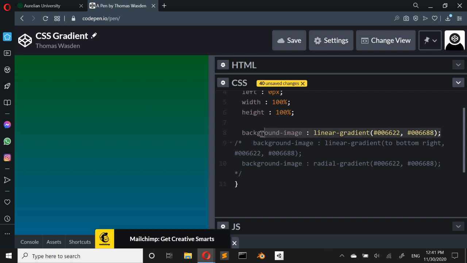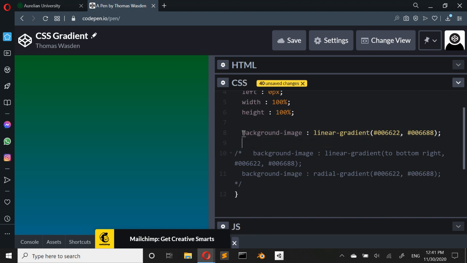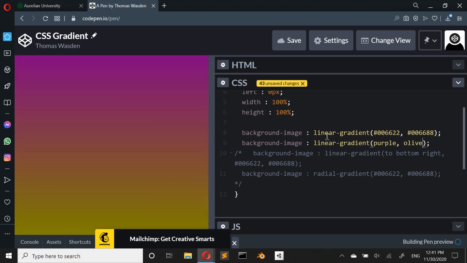So I could just as easily have done this and said purple to olive. Should look pretty ugly, but so it goes from the color purple to the color olive here, and in a linear fashion. So here it's 100% purple, here it's 100% olive, and it just sort of slowly changes.